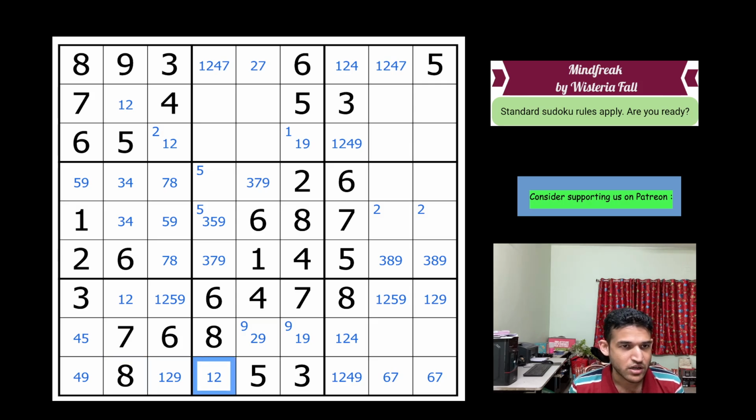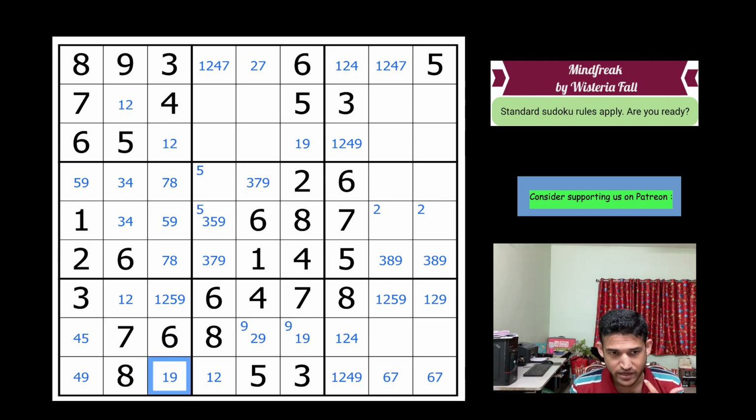Now if this is a 2, again this 2 will be eliminated. So no matter what, one of these cells will take a 2, right? And you can also see it this way. If both of these are 1s, what does that do? Column 6 doesn't take a 1. And that's why I eliminated 2 from here, because that would force both of these as 1s and remove 1s from this cell. So you can remove the 2 from this cell.